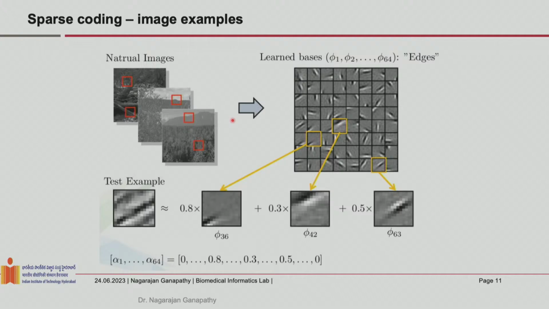We are also instructing the information by telling that, see, here are the edges. Now, if this edge is complete, I'm giving the weightage as 0.8. Sorry, with this, if this is the edge, I'm giving the weightage as 0.8 because that's a start. And if it is continuing until the end, then I'm giving the weightage 0.5. Combining all these things together, I'm getting the information as this sample. The moment I get this sample, I will say it's a forest zone. That's what I was looking into here. That's what I'm trying to pick up here. So sparse coding is one thing which is very important in machine learning.